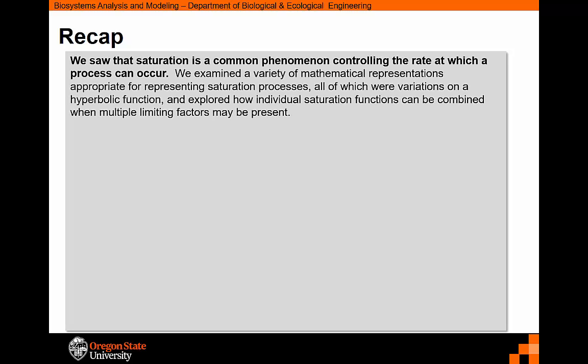We saw that saturation is a common phenomenon controlling the rate at which processes can occur. We examined a variety of mathematical representations appropriate for representing saturation processes, all of which were variations on a hyperbolic function, and explored how individual saturation functions can be combined when multiple limiting factors may be present.